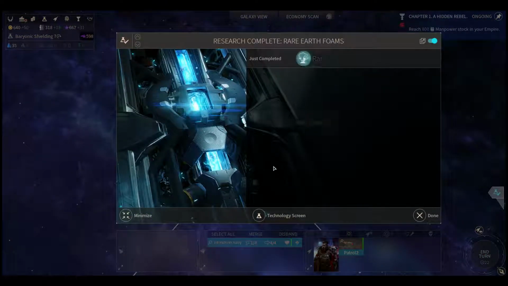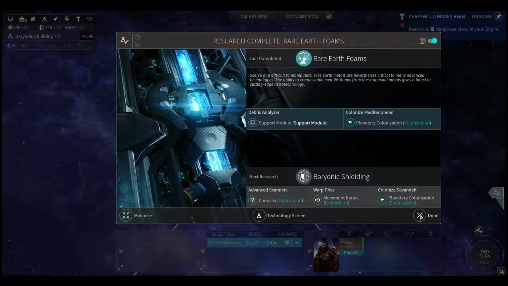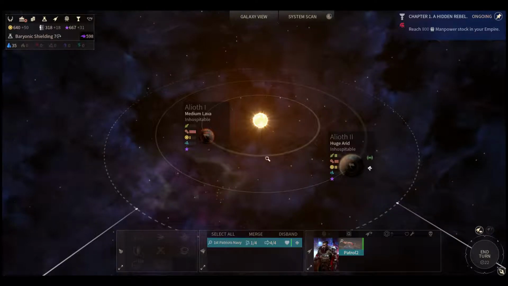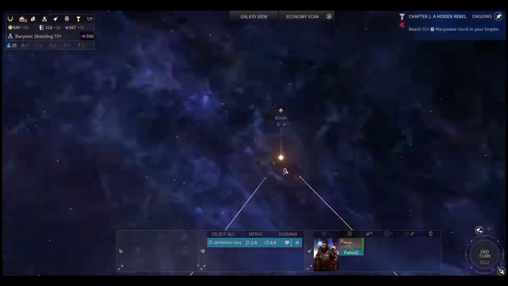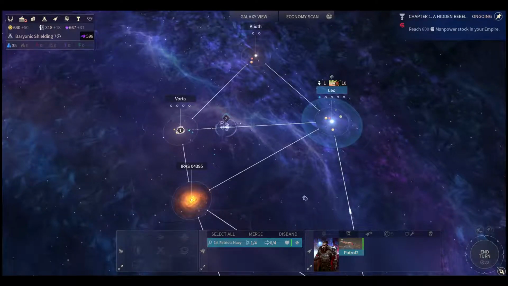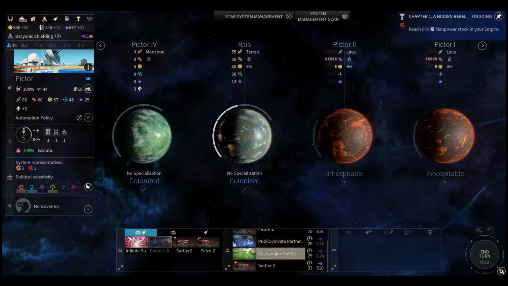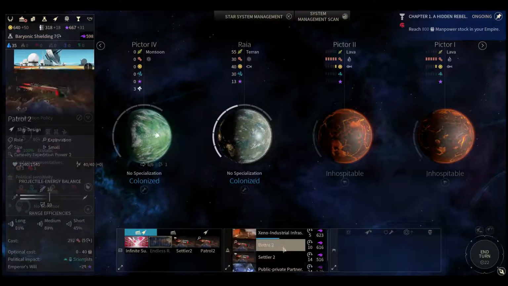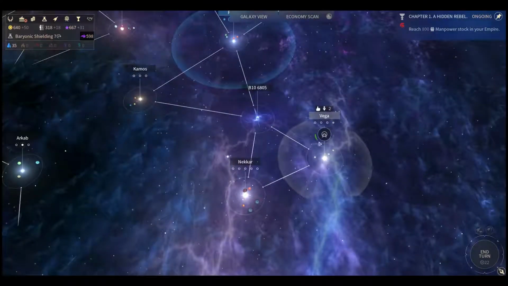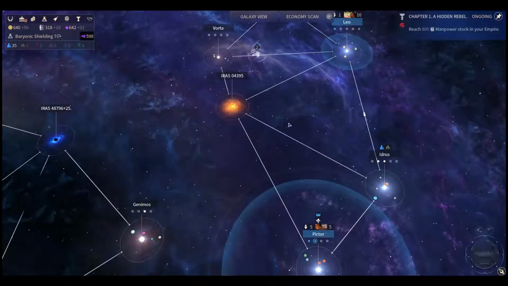Oh, a new system. There we got the baryonic shielding. Cool. Now we can create colony ships and go somewhere else as soon as we find a suitable location. Last system. Nah. Not a fan of it. Let's kick in settler while we're at it. And we can afford to buy it. Influence, such a great thing. Reminds me. Let's praise those guys again.